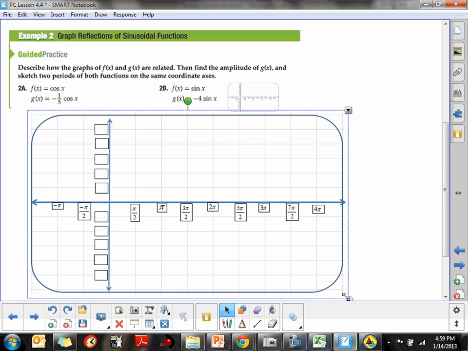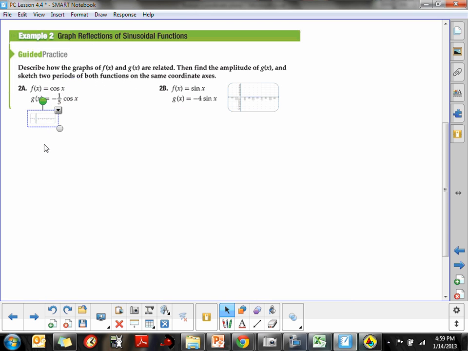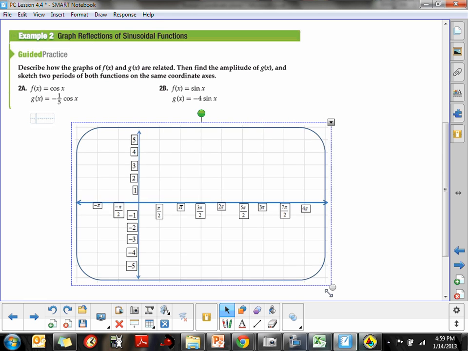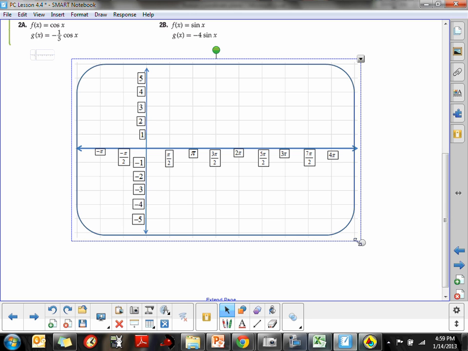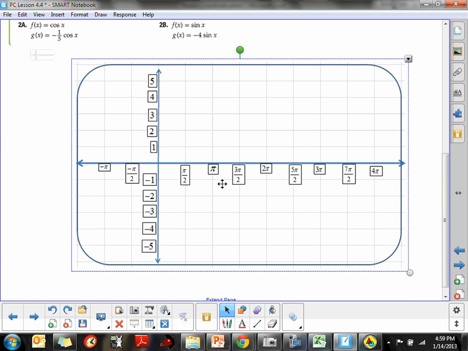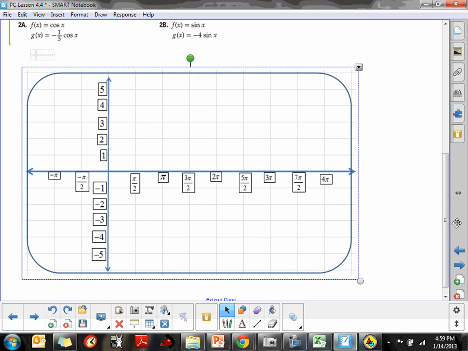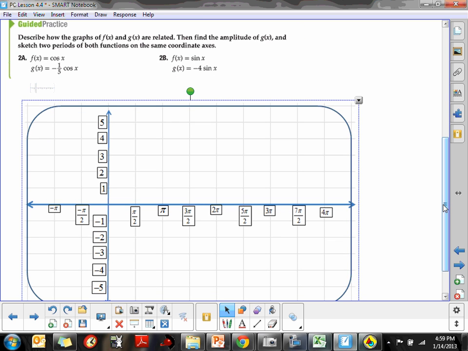Now we'll look at a sine curve. Sine curves are centerline starters, and sines are always the y value, so you have to think of your unit circle. Let's take care of this preliminary work. The amplitude of this function is the absolute value of negative 4, which is just 4. Sines are centerline starters, and the sine of 0 radians is 0. That's its y coordinate.